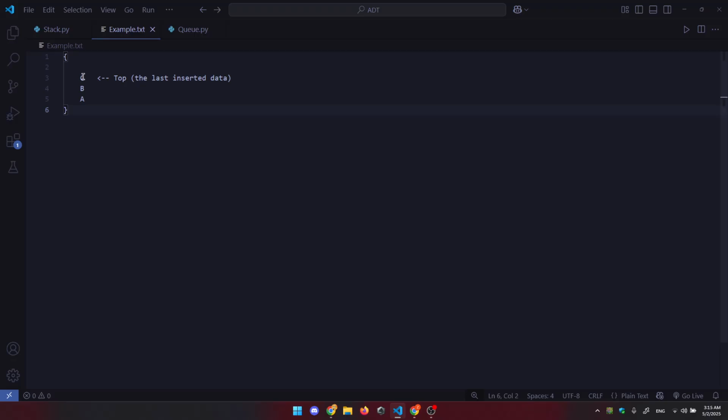Now, let's say we have C over here and we want to remove this data, or we want to remove A from the array. If you're using the concept of a stack, we remove from the top of the array, and this is known as LIFO. The longer form is last in, first out. The last item inside this array would be the first one getting out of the array. So in this case, if I want to remove A, I need to start off with C.